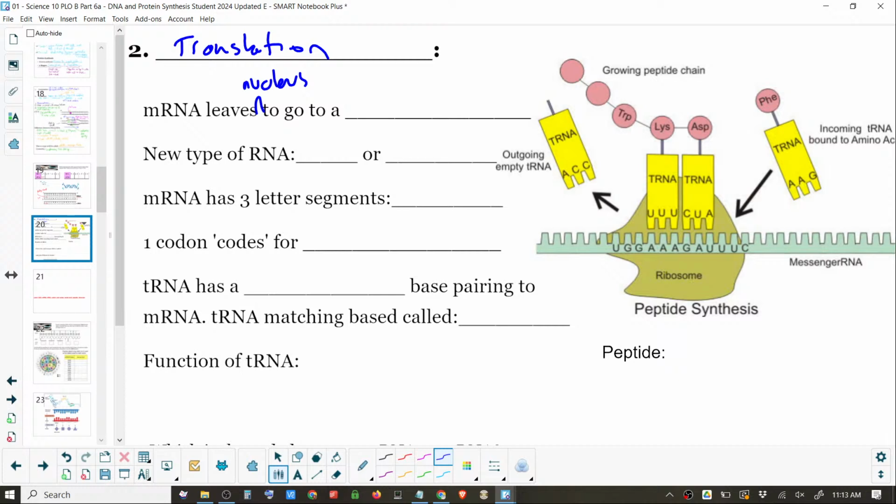So my next question is, where does protein synthesis occur? What organelle? Gentlemen, shh. No, that's still loading. Yes? The nucleus? No, the rough ER. So we got the rough ER. And then what is on the rough ER that makes it rough? Ribosomes.